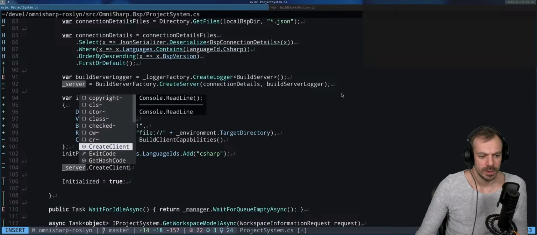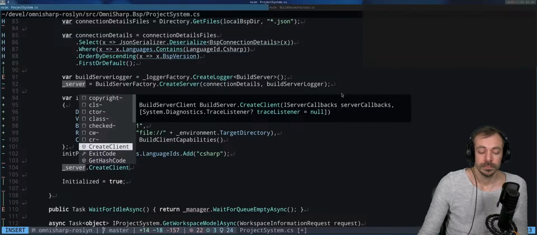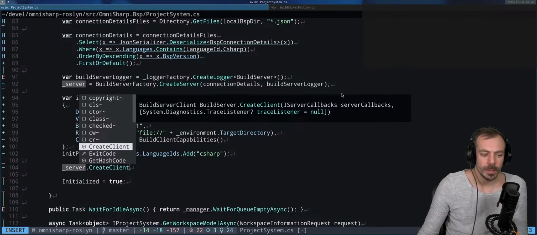So then we say we create the client. And I server callbacks. And that's where we register all the event handling.